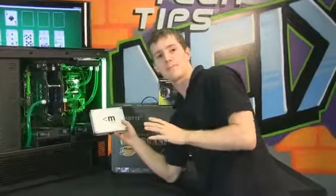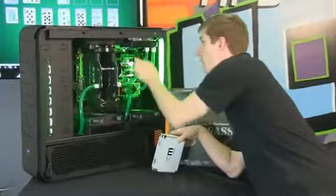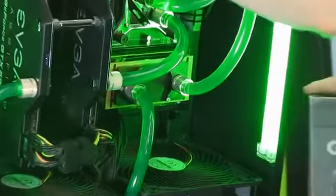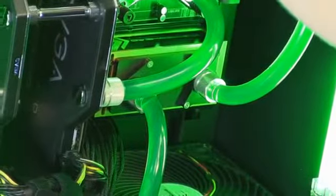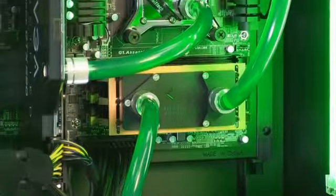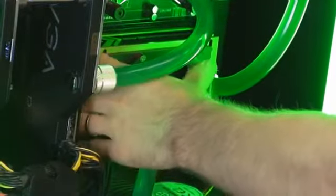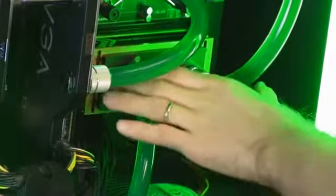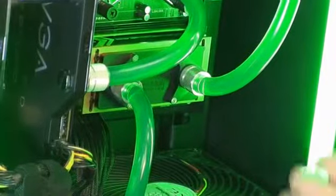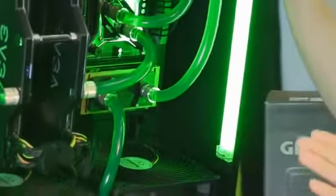I want to talk about the RAM in this build a little bit because I think it is pretty baller. We've got our Mushkin Enhanced Copperhead modules. I'm going to go ahead and tip the system a little bit so you guys can have a look at the sweet heat spreader. It's a golden black spreader that comes on it. You got a good angle of that. There you go. Can I move this tubing out of the way? Can you see it? You can see it, okay. And then the Copperhead kit actually comes with, so this is 12 gigs of DDR3 RAM, and you can install the Copperhead water block, and you can check out how to do that in my water cooling guide to get basically the coolest running RAM experience possible.